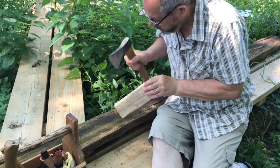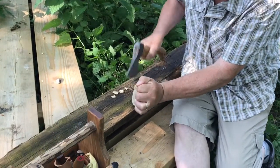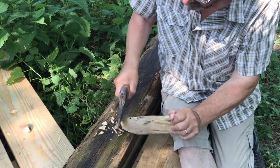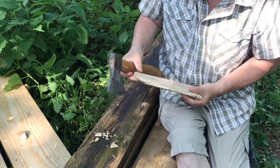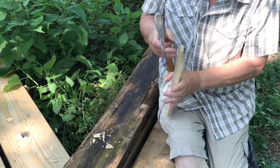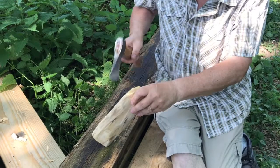So first thing is to cut the back. So you start to shape the back just very roughly. And then take out the sides down to roughly the width of the handle that you want.